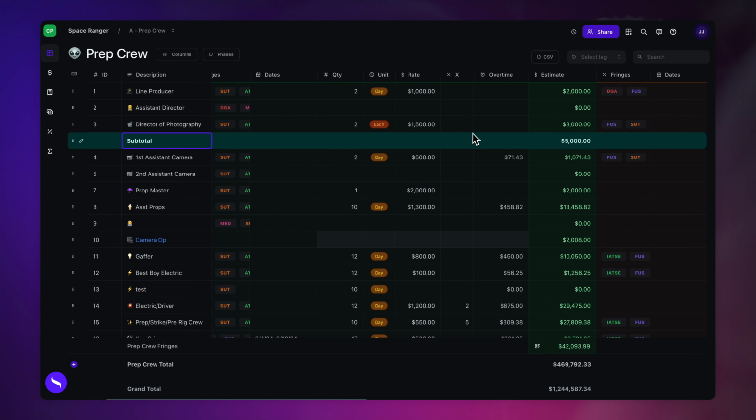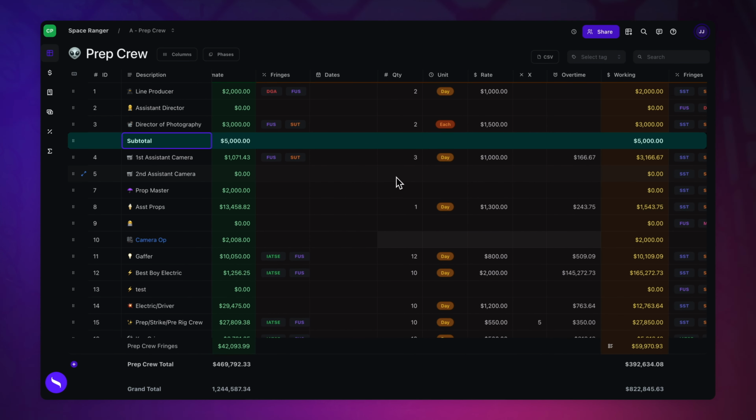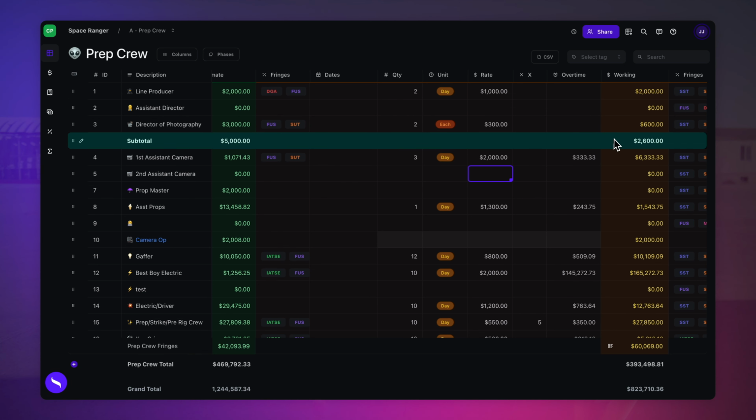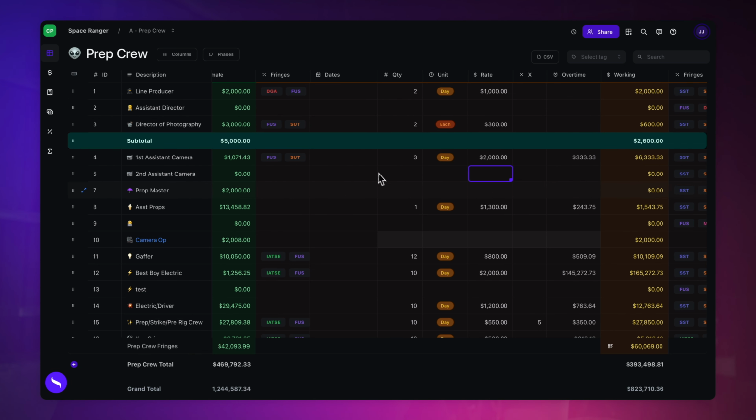But just so you can see what it looks like, it's essentially a duplicate of all of the columns that you see. I can now edit these numbers around and change it to whatever I want it to be. And it helps you just see them side by side to easily compare and not have to do multiple spreadsheets or budgets or anything like that. You can keep it in one place.